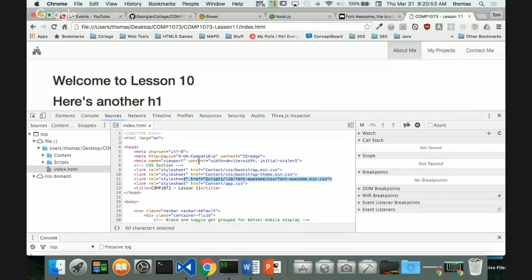One of the challenges with Bower, because we're behind a firewall here at the school, is that Bower sometimes will give you an error. It won't work, like here at the school, because Bower is trying to use HTTPS, right? And what we need to do is fix Bower so that it can work without using HTTPS. So there's a bit of a fix that we can use as well. So sometimes if you get that error with using Bower, we got to fix that as well.